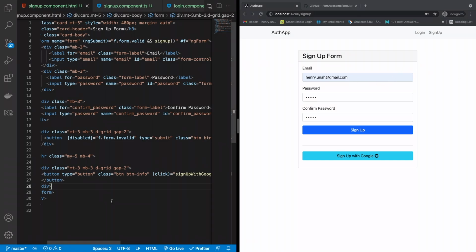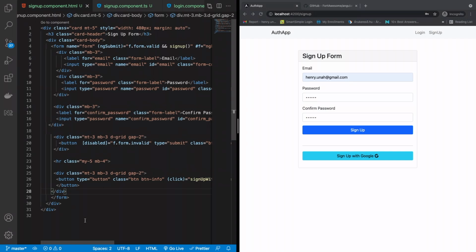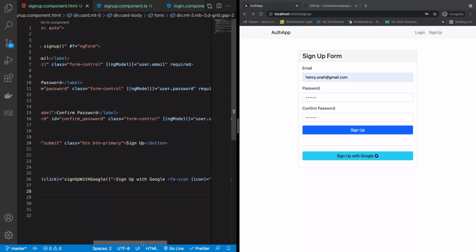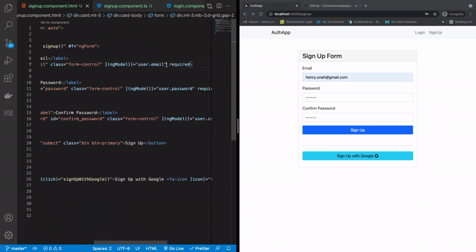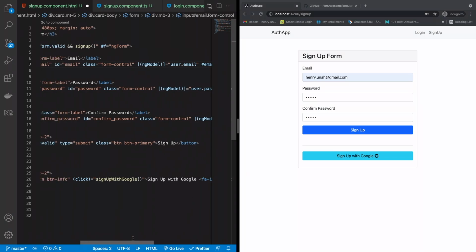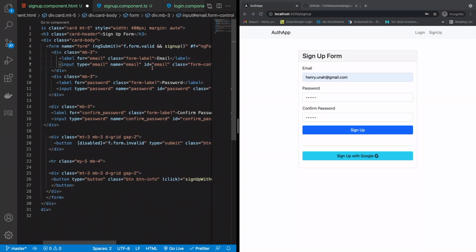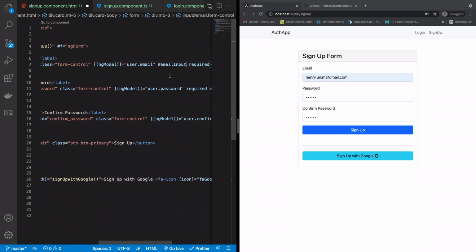So we also need to display some messages to give the user feedback about what is happening, like why the field is disabled and what errors we have. We can do that by also setting the template variable on each of the input fields. So we can start with the email. I'm going to have a template variable for the email, and I'm calling it email input just because we already have the ID set to email, and we are binding that to this for label right here. So I don't want the clash of names, so I'm going to use email input for that, and I'm going to set it to ng model.